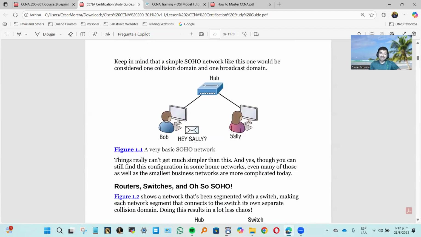So keep in mind that this is a SOHO, a small home office, with basic connectivity between two computers and the hub. And this one would be considered one collision domain and one broadcast domain. So this is a very basic SOHO network.